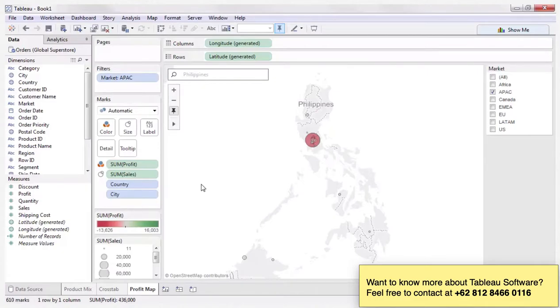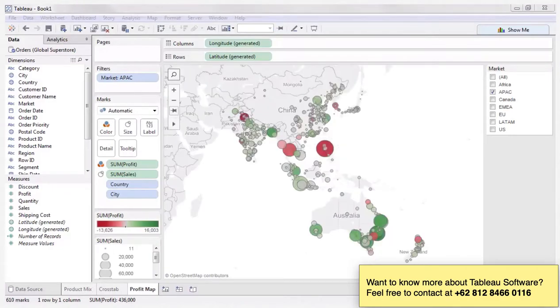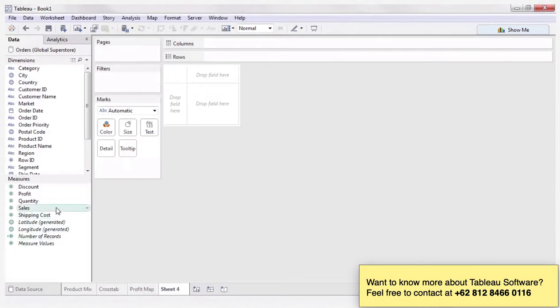So I've got a good idea of which products are troublesome, and I know where some of these troubles exist. But is the profitability issue recent? Can I expect it to persist into the future? Well, I'll take a look at my sales history and see if it can help me make any predictions about the future.